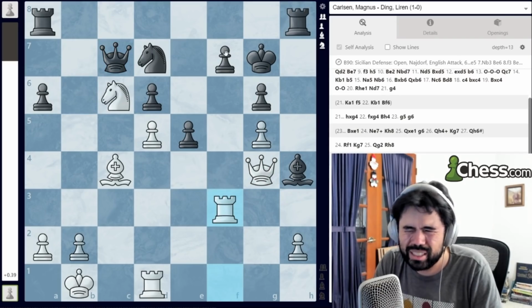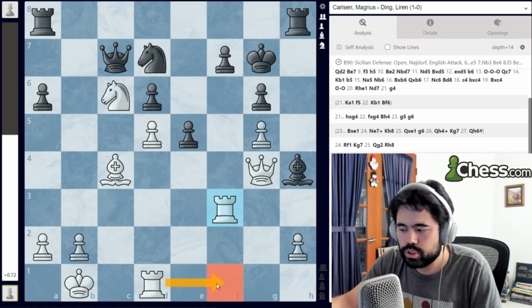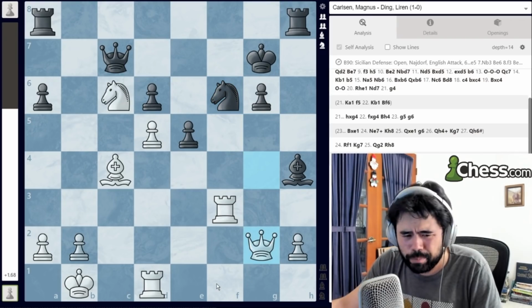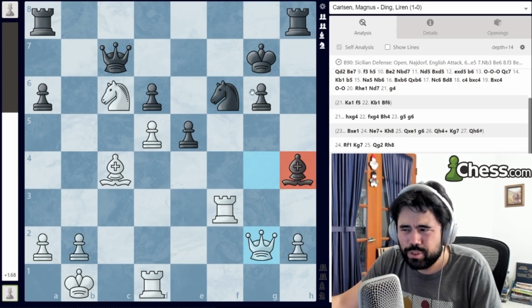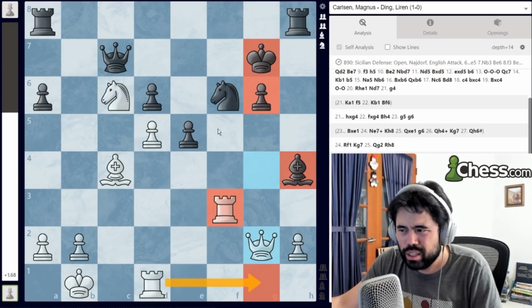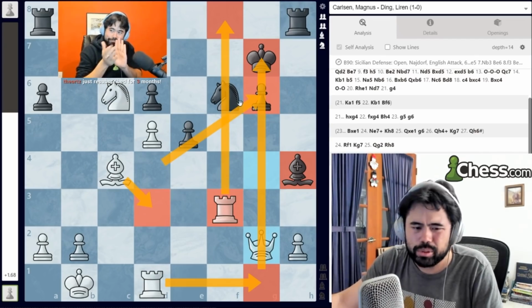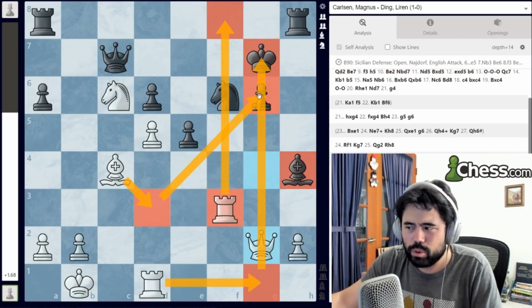Goes queen c7, rook f3. What a surprise, of course, doubling the rooks. Now f5 takes and queen g2. And again, black's bishop is safe here, but the king is just so wide open. Look at these rooks. Look at this bishop coming back. There's just no way that you're going to be able to defend against the attack here that white has.